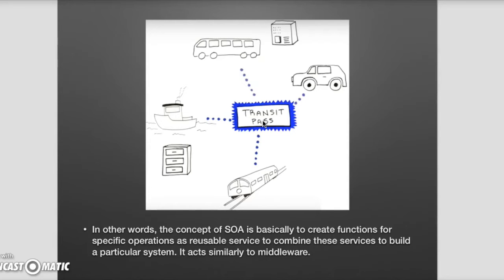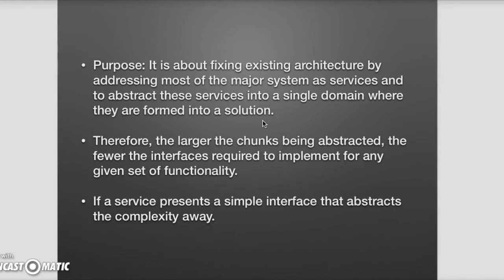In other words, the concept of SOA is to create functions for specific operations as reusable services, and to combine these services to build a particular system. Similarly, it works like a middleware that connects services. The purpose is fixing existing architecture by addressing most of the major systems as services and abstracting these services into a single domain to form a solution.